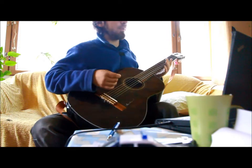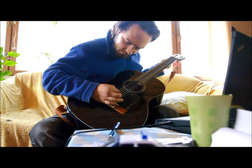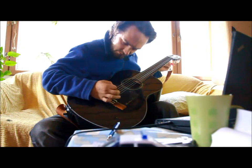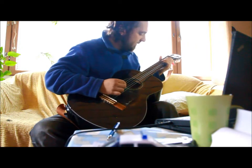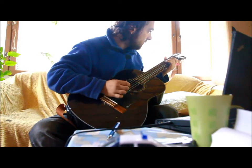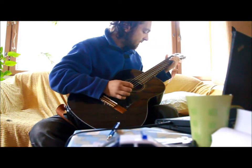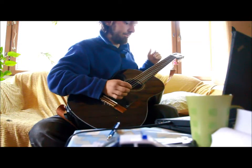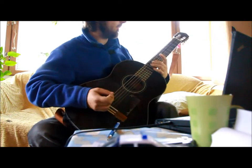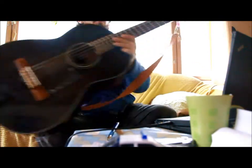And the tuning, it's open C. C, G. Another C. Then E. This has only five strings, because I broke one string and I moved them a bit like this.